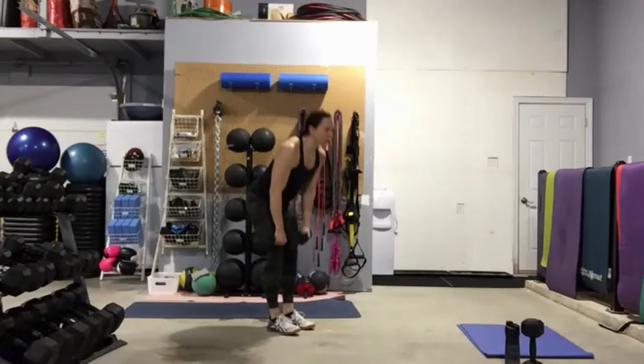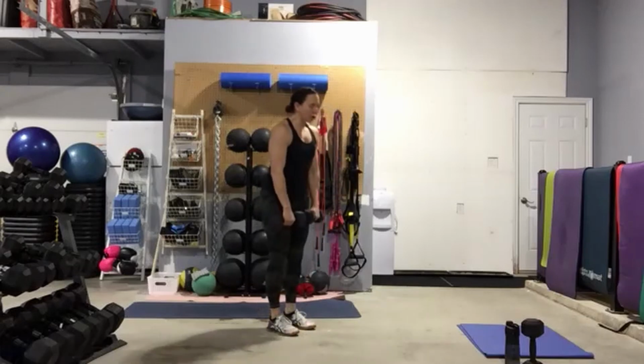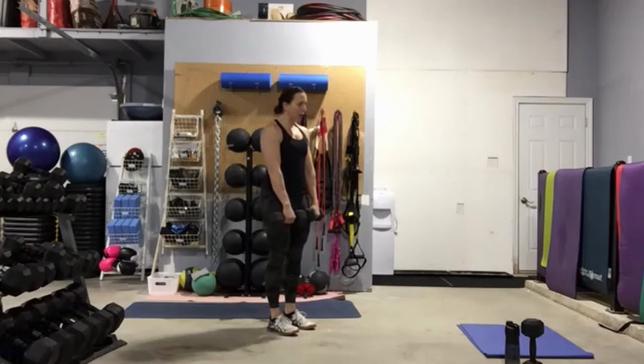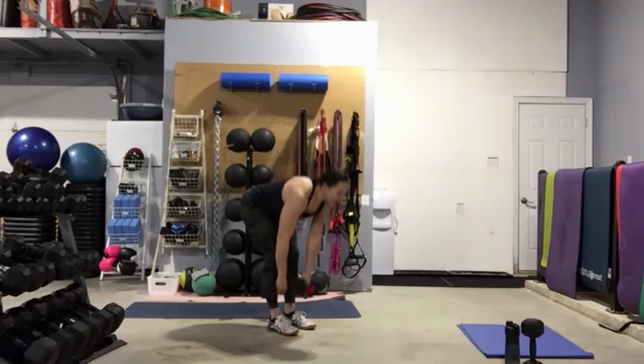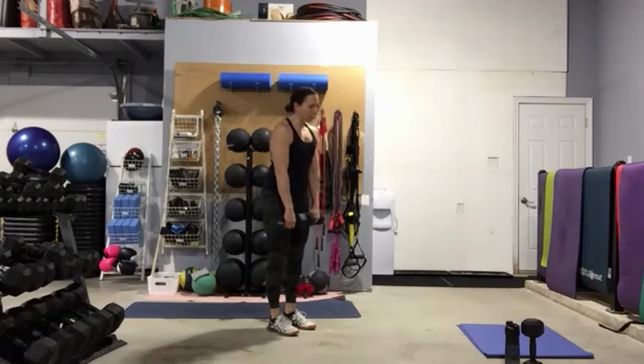Six, aiming for those shoelaces. Five, weights are close to the legs, eyes are up. Three down, three to go. Overhead triceps coming up next. Two dumbbells or one.